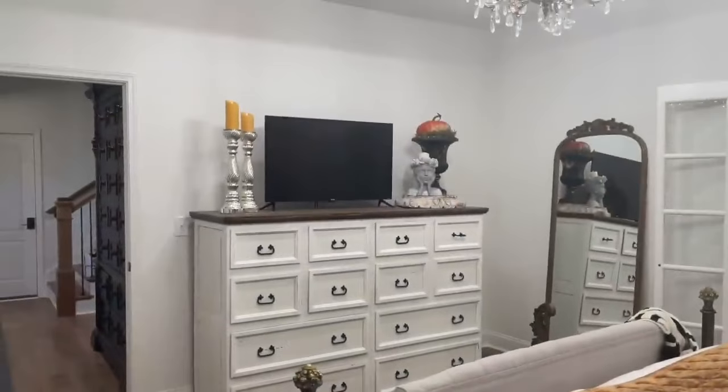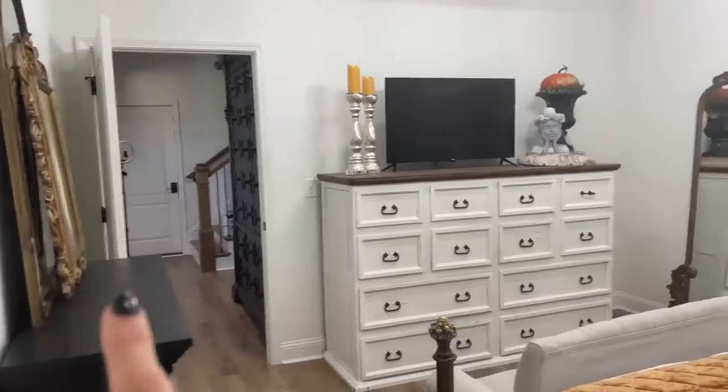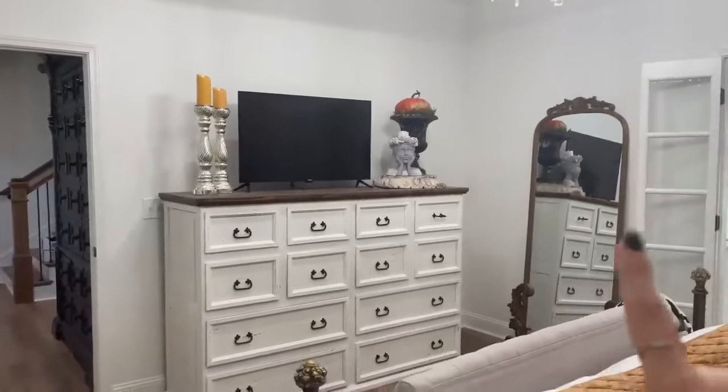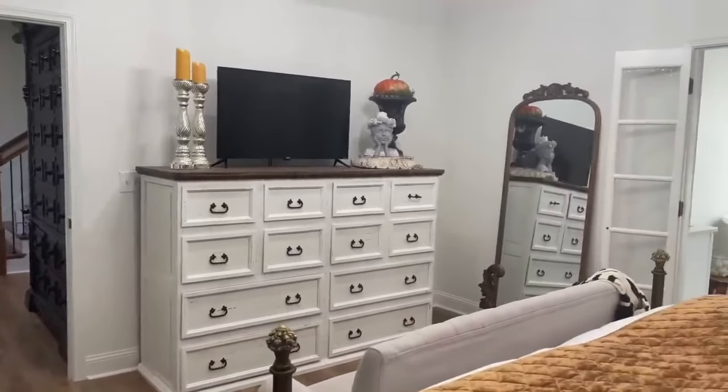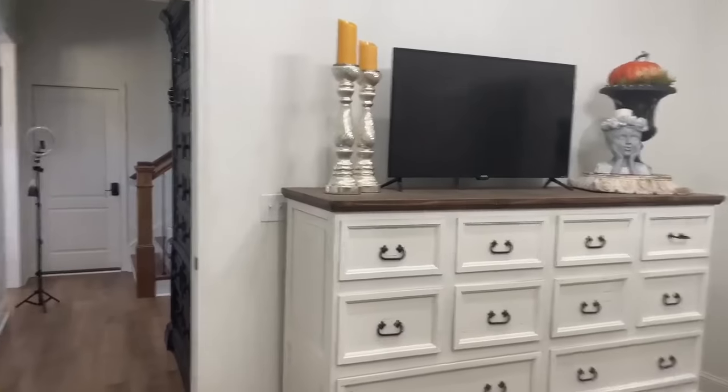I guess I can pan this way so you can kind of see. So we have the mirrors and then this beautiful mirror, and I love how it all just ties in together. I think the only thing I desperately want to change before Christmas are the nightstands.